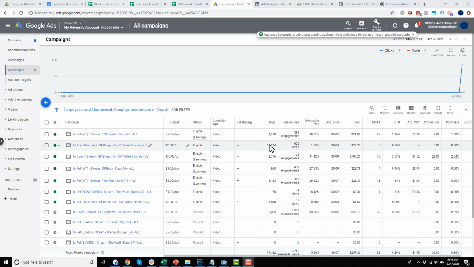Now in my particular case here, I set up my discovery ads with a call to action. It's the free sales funnel blueprint ad. And so it's an ad. It's not an informational, educational, or entertaining video. It's an ad, and I need clicks and conversions on it for it to make sense. So my strategy is a little bit different from taking cold traffic and warming them up to me and my channel. Mine's more of a direct ad because people are clicking on it. It's an ad asking them to go download the sales funnel blueprint.